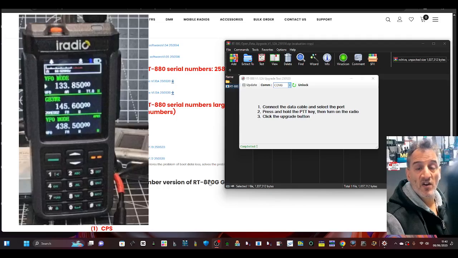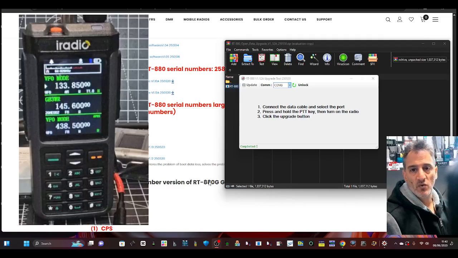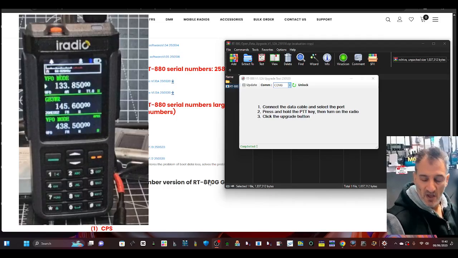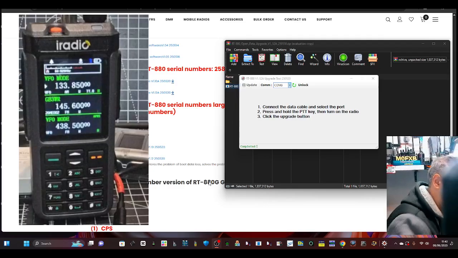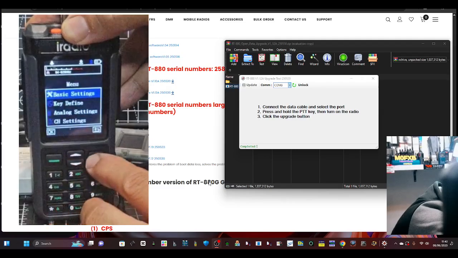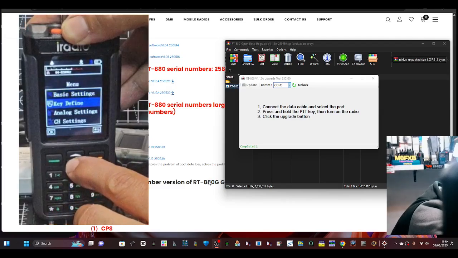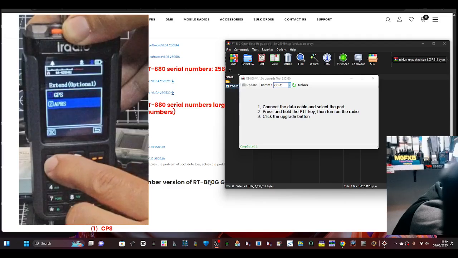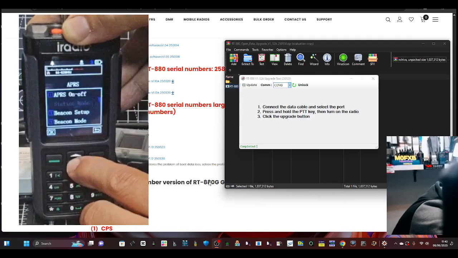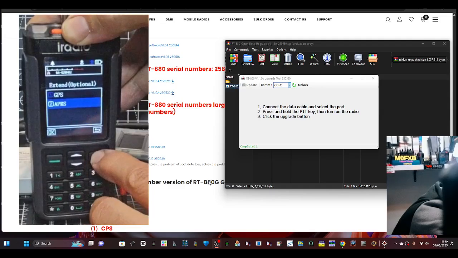Fantastic radio bargain, and the price is coming down. A few other companies coming in now. Hiro Yasu have got it, but it's the same radio. But thank you, Radtel, because I find their firmware, software has been good. If you go menu, basic settings, go to extended. Extended. You start to get all the APRS. I will check all that, because we need to fine tune the APRS side of things.